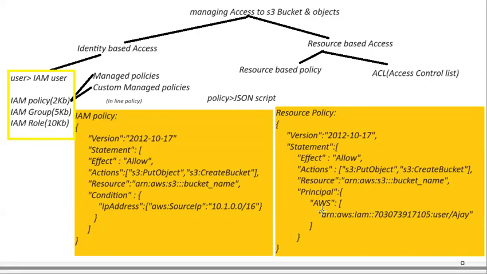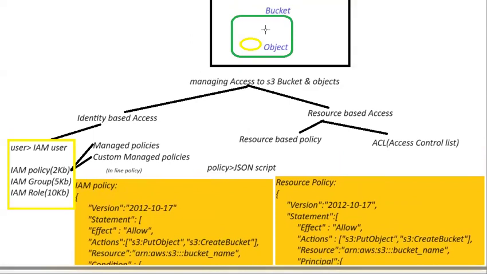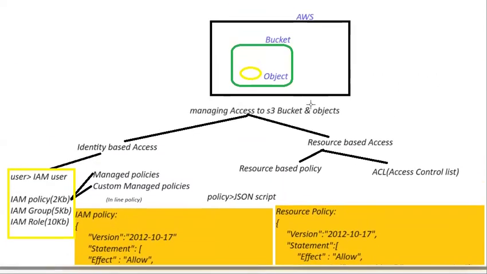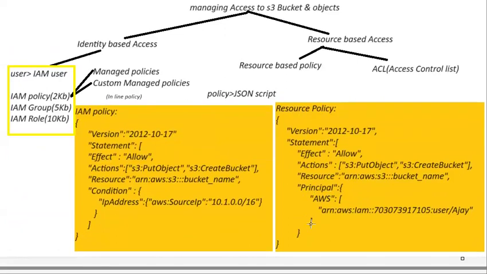Now let's see this resource based policy. You can see it is similar to an IAM policy, but in a resource based policy, you provide this policy to your resource, for example to an S3 bucket. If you provide this to an S3 bucket, you need to tell which users can access this. So that can be specified in principal. That is the only additional thing that you need to provide in the resource based policy, except that everything will be the same under IAM policy and resource based policy.